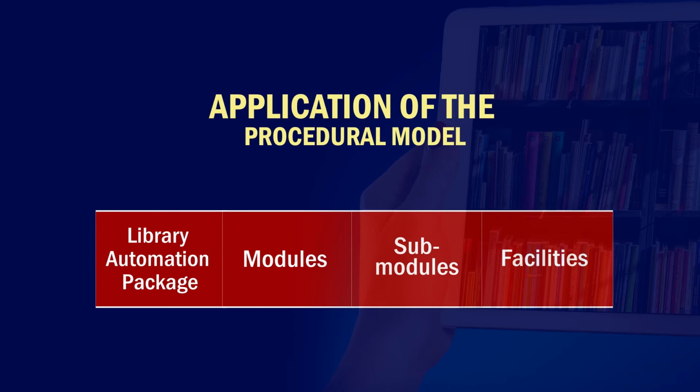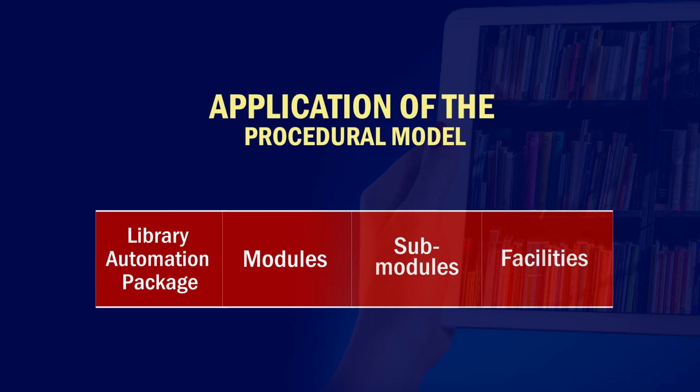All the data you have entered inside the acquisition module is readily available when you start work in the cataloging module and so on. So library automation packages of all types are divided into a number of modules, a number of sub modules, and sub modules basically have facilities. So these facilities are the 15 basic tasks as proposed by P.A. Thomas. So now you understand that all the library automation software we are handling, be it Sol, be it Libsys, be it Koha, be it VirtuaLS, any software is basically supporting this procedural model of library automation.